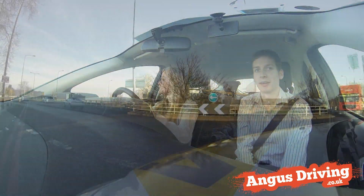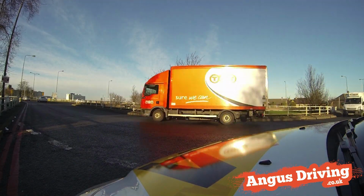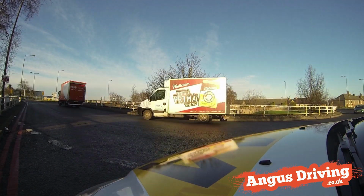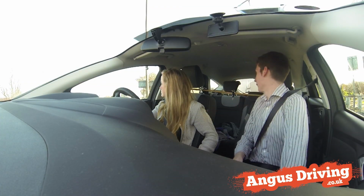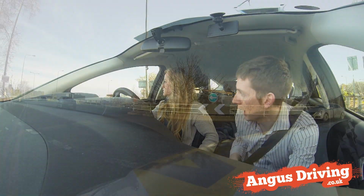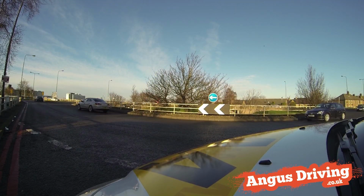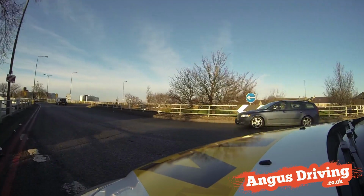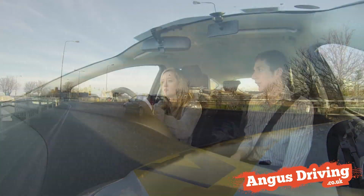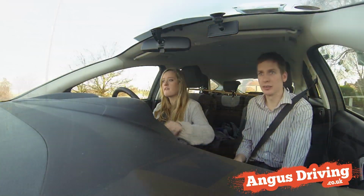So it looks like we're going to have to give way. And that's brilliant where you've come to. Good. It is a wee bit of a hill start, so that's good. You've got the handbrake on there. So you can see there's continual traffic coming out there at the moment, and you're looking to see if anything's going to come round to give you a gap. So here it comes, and it might be suitable. Really good. Well done.